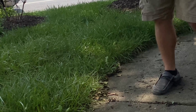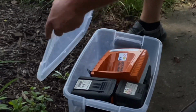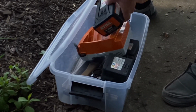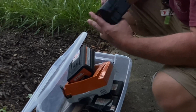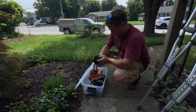These don't need charging, do they? No, man, I'm fully charged. We just have an assortment. I'll show you. There's two different sizes. That's the big boy. That's not the only one you need. That one is for the blower, the handheld blower. You're gonna love it.